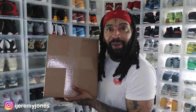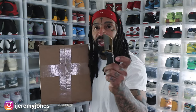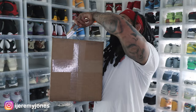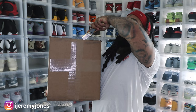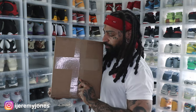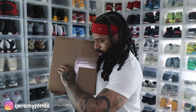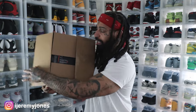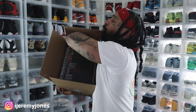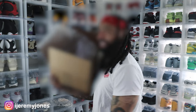Boom! Right here all up in your grill. If the camera's picking this up, I hope so — which is probably not the most important part; it's probably what's in here. So let me grab my handy dandy knife and get to work right here. Try not to cut myself. Y'all know I'm left handed, so I got to kind of do things backwards. Probably should learn to actually cut away from my face, but we'll see how this goes. I will say they did definitely box these joints up pretty good. Putting the knife down — no longer need it.